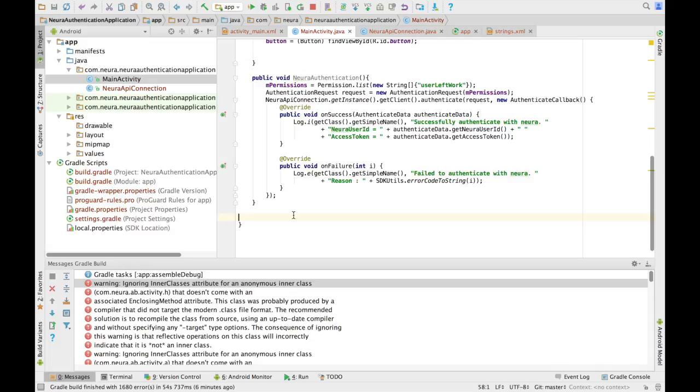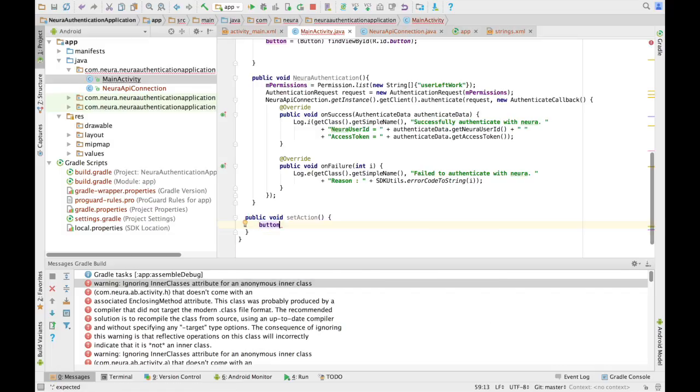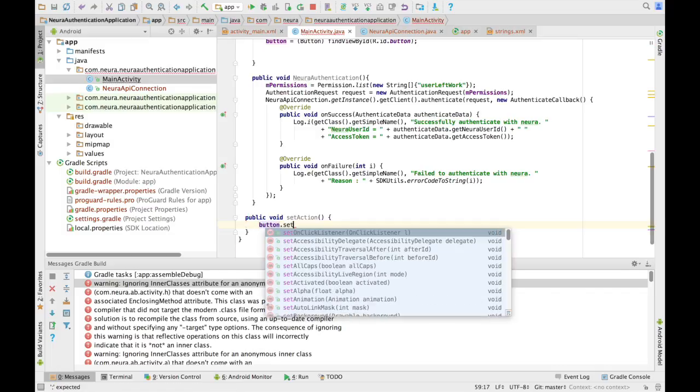Now let us define another method. We would call this set action. So by the help of this method, whenever our button is pressed, the Neura authentication flow would run. So let's go ahead. Button dot set on click listener.